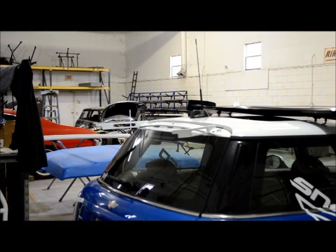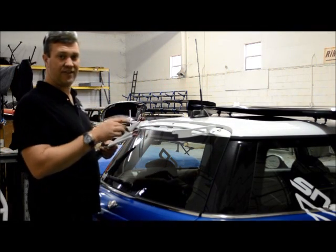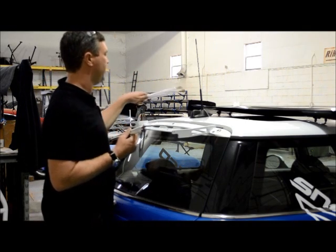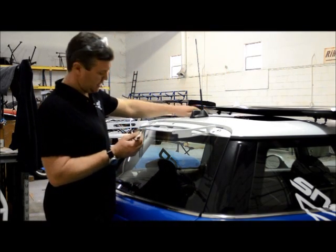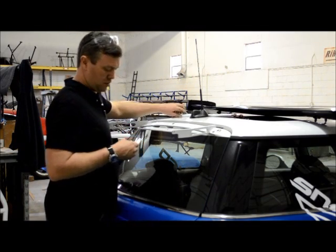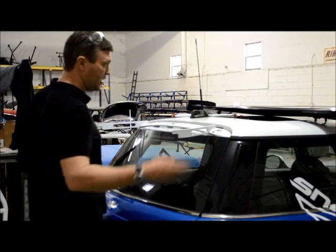Now all the rods have a little line cut on the bottom, and that is the left-hand side of the rod, and then the other side is the right-hand side of the rod. You also notice the right-hand side of the rod has a jam nut on it. Now we're going to put the rods onto the bottom, and then we're going to connect them up here, and then we're going to put the wing on.